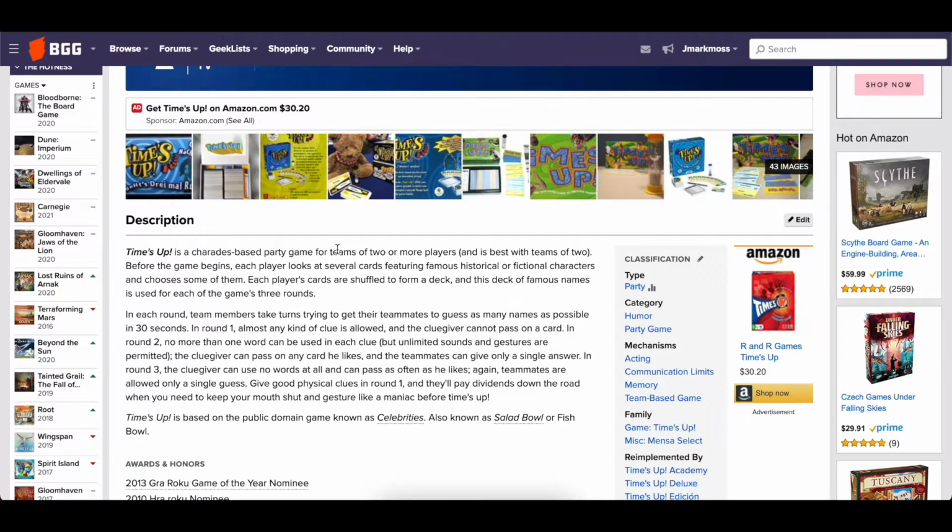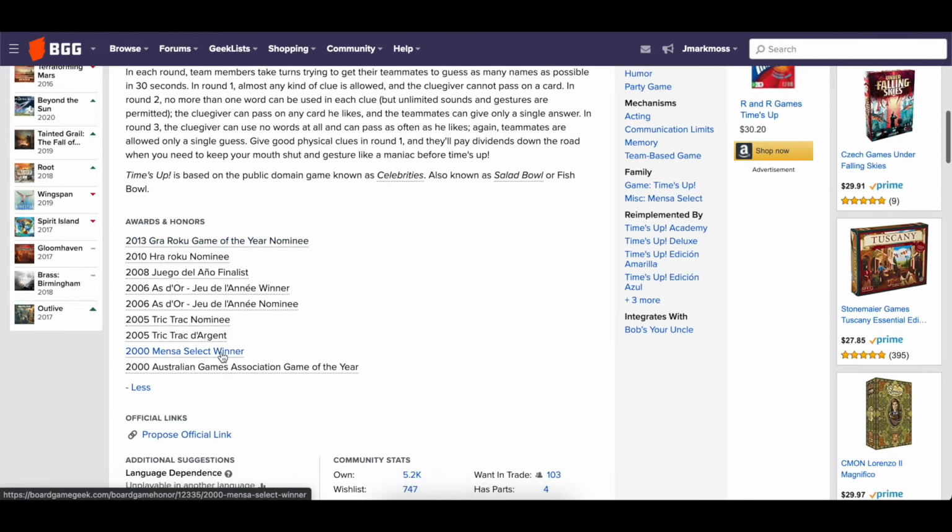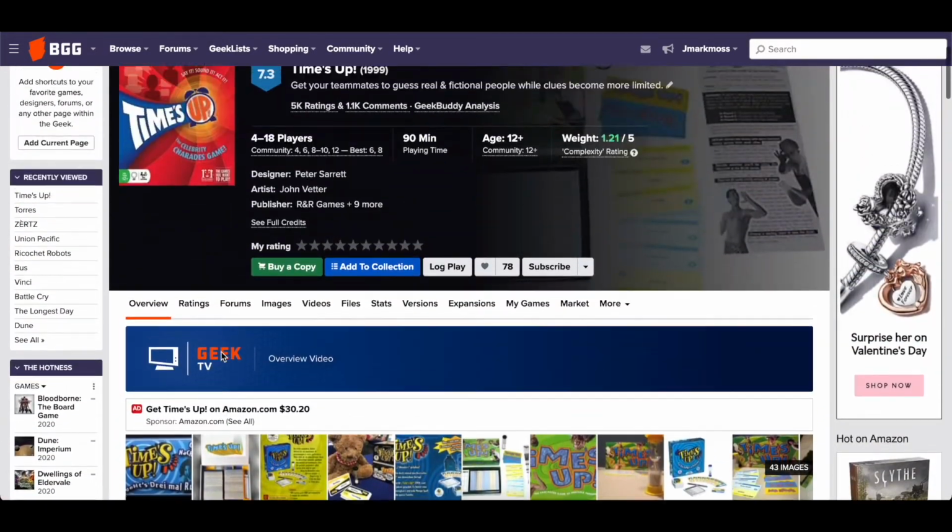Okay. In round 1, almost any kind of clue is allowed. In round 2, no more than 1 word can be used. In round 3, the clue giver can use no words at all and can pass as often as he likes. Okay. I think I probably have played something like this. If it wasn't this, something similar.